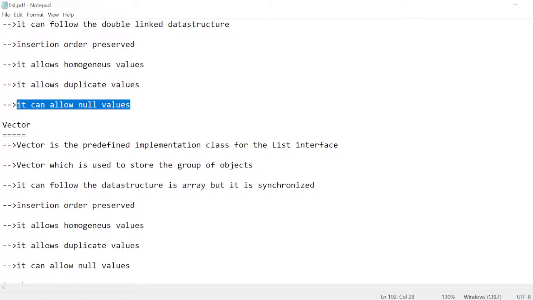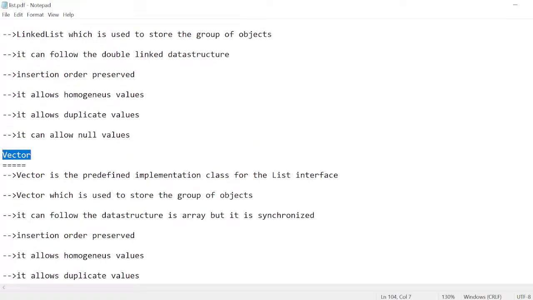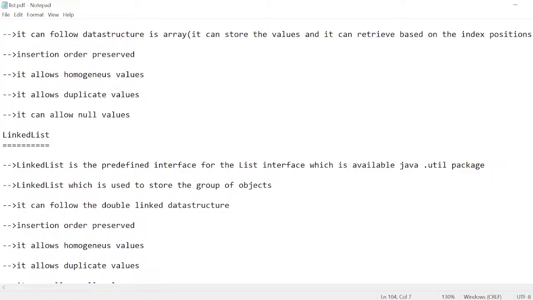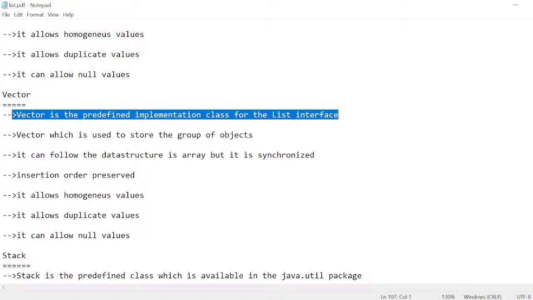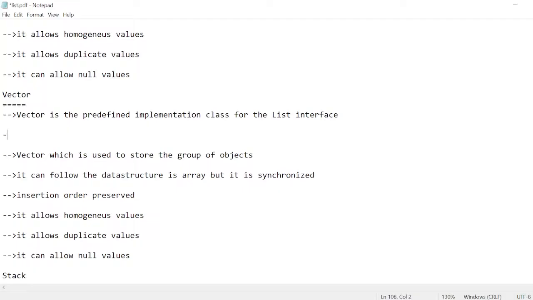Coming to Vector, what is the difference between Vector and ArrayList? Vector is synchronized, but ArrayList is not synchronized. Vector is used to store a group of objects and follows an array data structure, but it is synchronized.